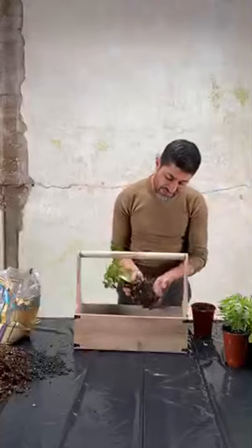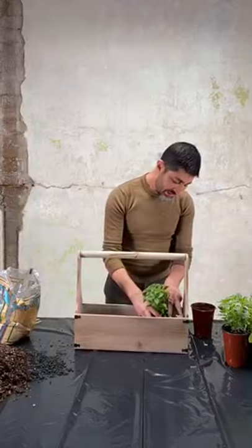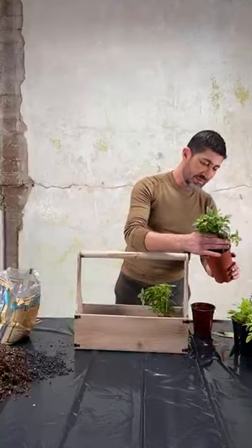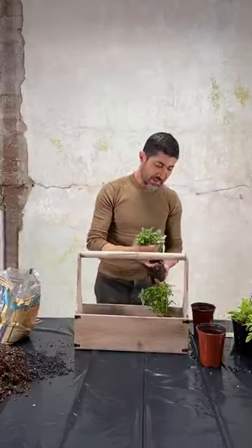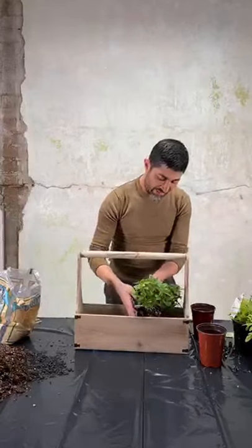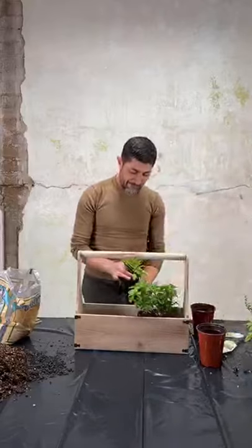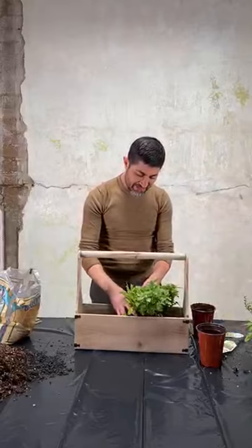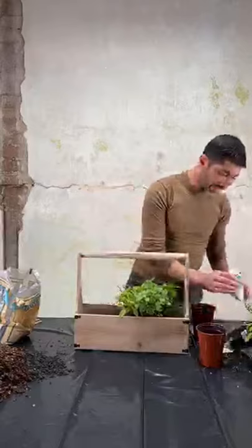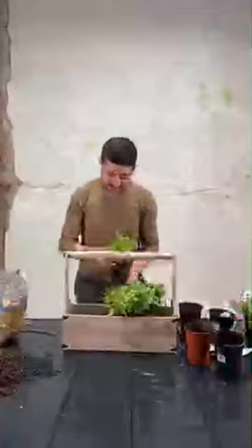So I'm going to take my first plant, which is my basil, and I'm doing it in groupings of twos. I'll have six plants in this one, so depending on the size of the container. As you can see, I love that we're using different colors of green and herbs — this makes it more interesting usually.